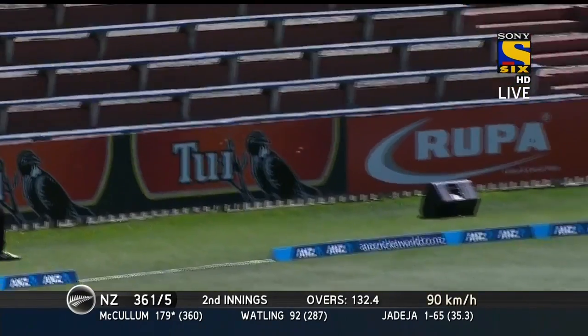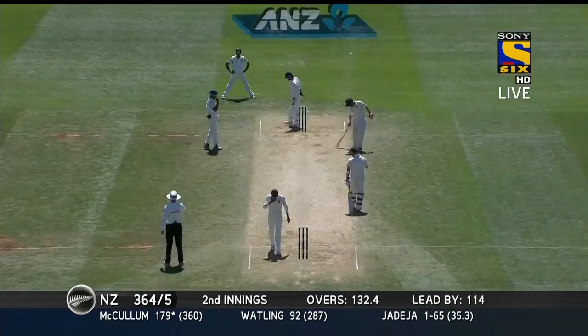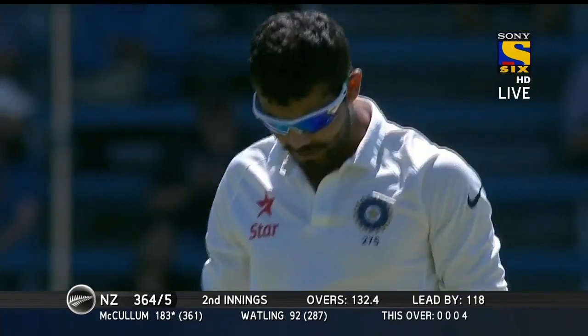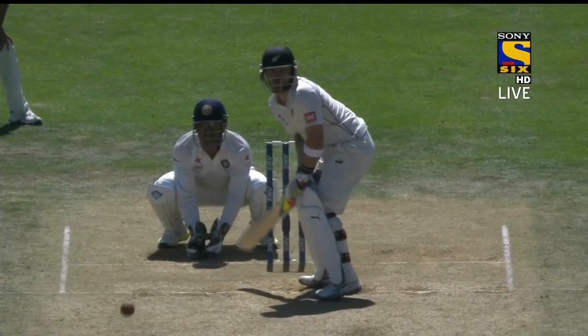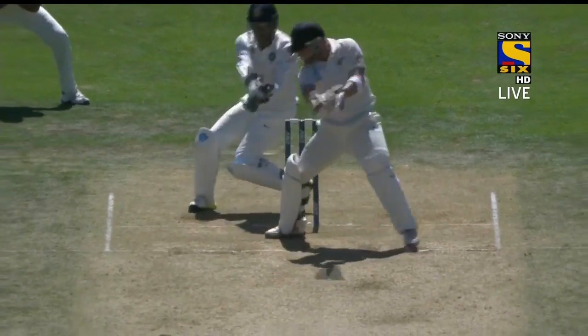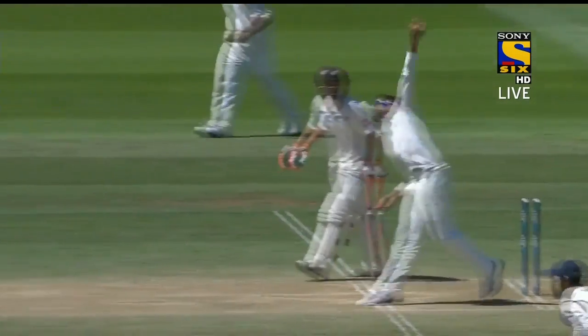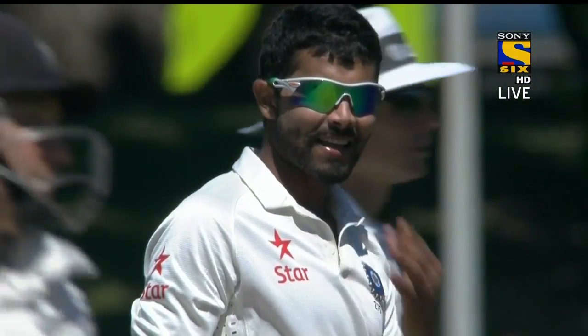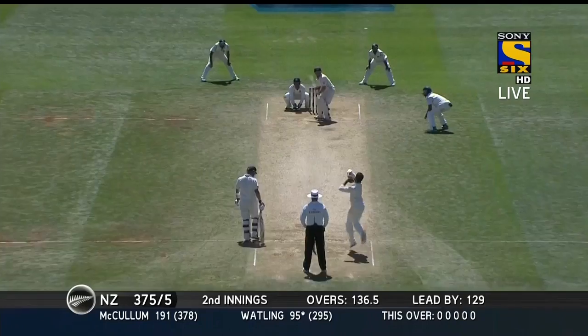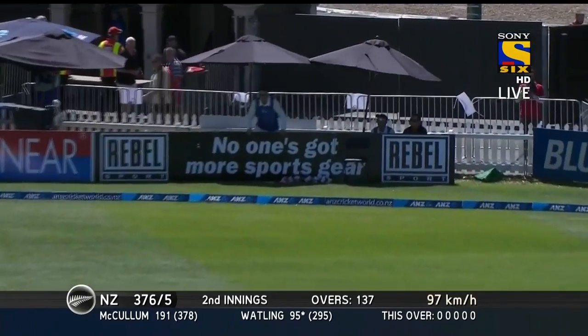Don't bowl there to Brendon McCullum. Touch of width from Jadeja. McCullum pounced on it. Lovely shot. Just as I say, he hasn't been given much width. That's exactly what he does. McCullum very strong on the cut. And the man out on the boundary is well in front, so all he had to do... The pressure. And that'll help. That might be 4. It will be as well.